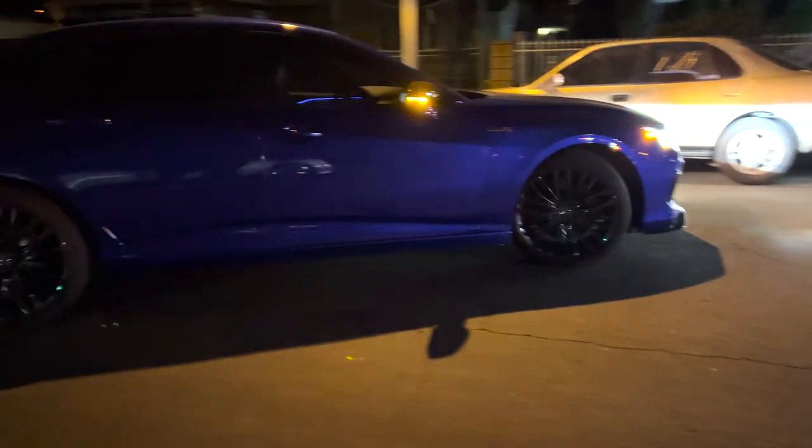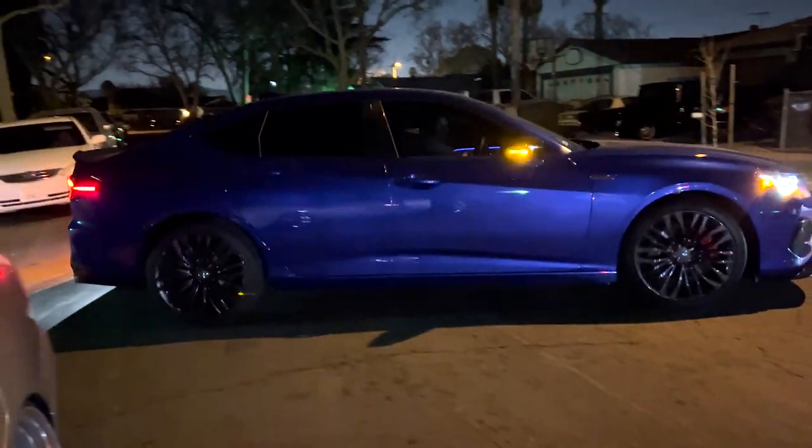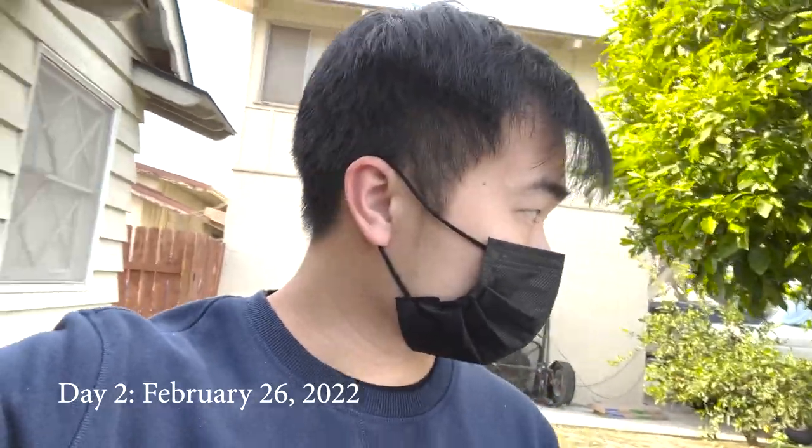Here, and we're about to pull in to get the air installed. So pretty much just waiting for the car to come back tomorrow. Hopefully everything will be done, and you know, I can't wait to see it.